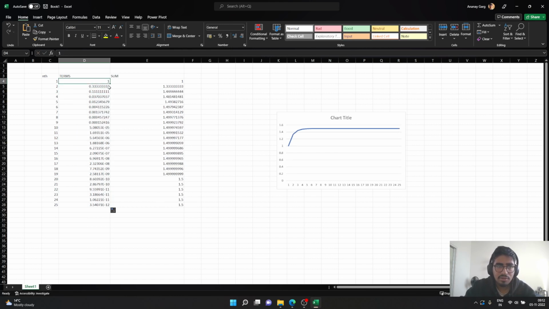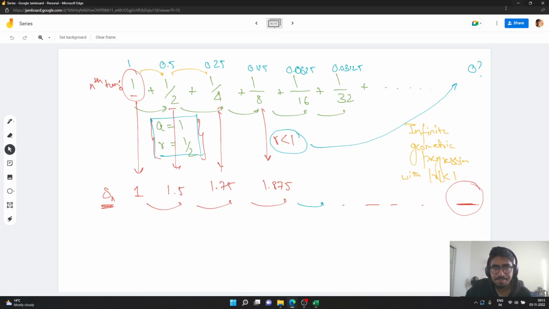Now you see that 1 becomes 1 by 3, then this is 1/3 of 1/3, which is 1 by 9, and so on, right? So things become smaller. And what we are seeing here is the sum is approaching 1.5. So let's come back and see. In this case, A is 1 and R is 1 by 3, which is what the consecutive ratios between all the terms are. And it's telling us that the sum should approach 1.5, right? Let's check that once.